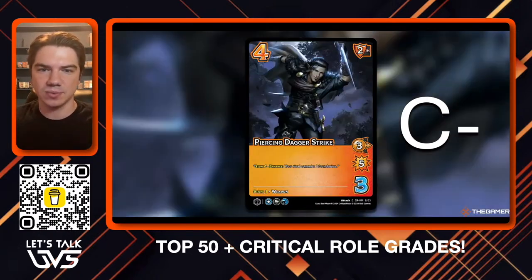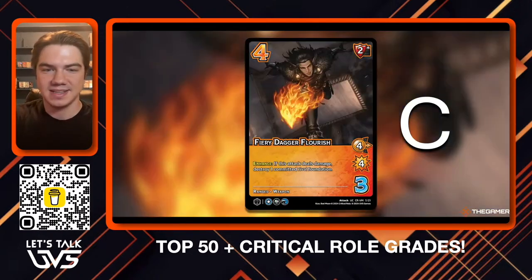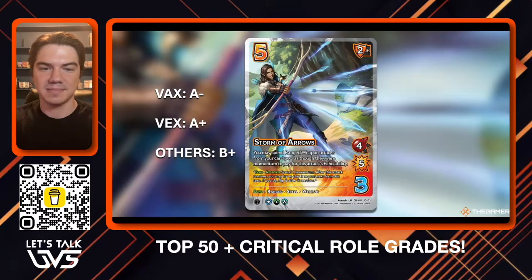Piercing Dagger Strike is the worst of this bunch. 3 mid 5, stun 1, 2 mid block. What are we doing here? These 3 attacks, come on.